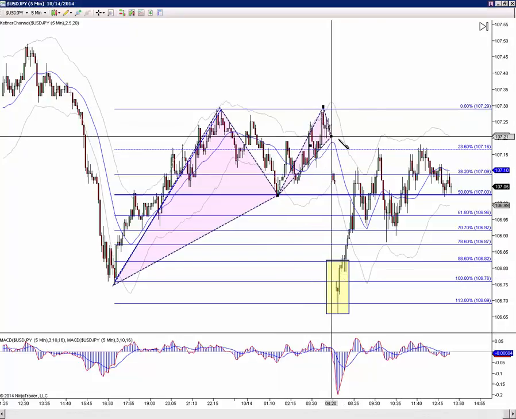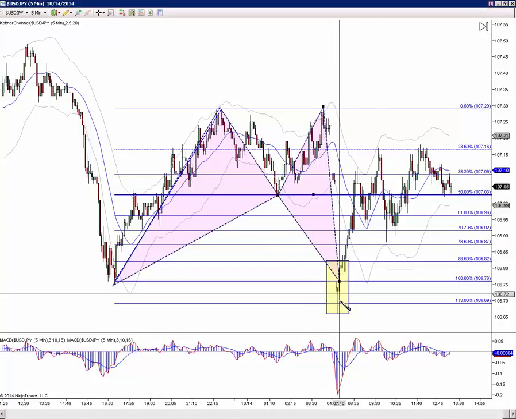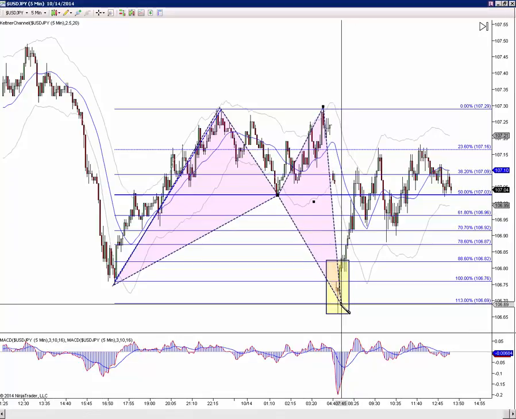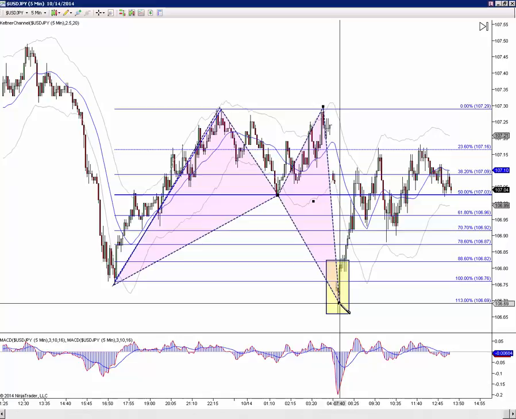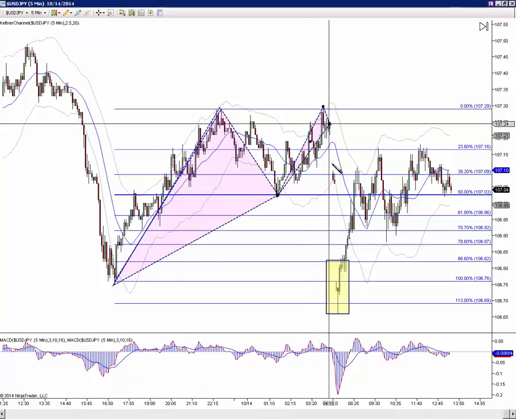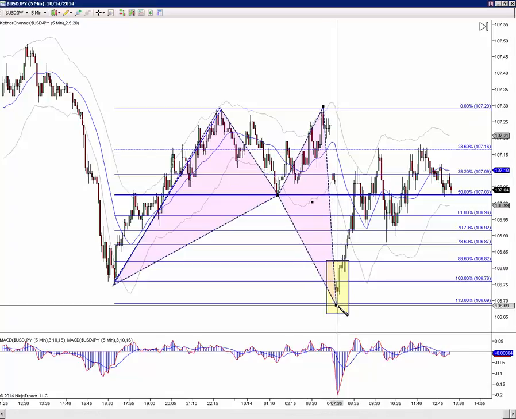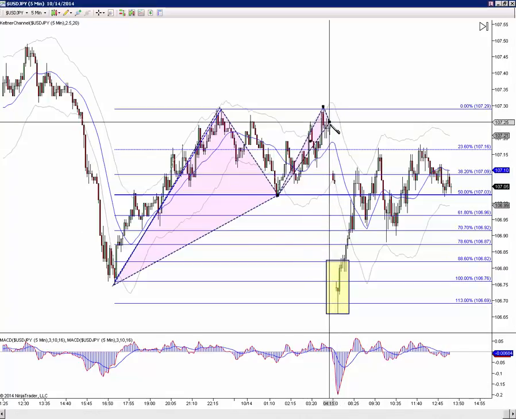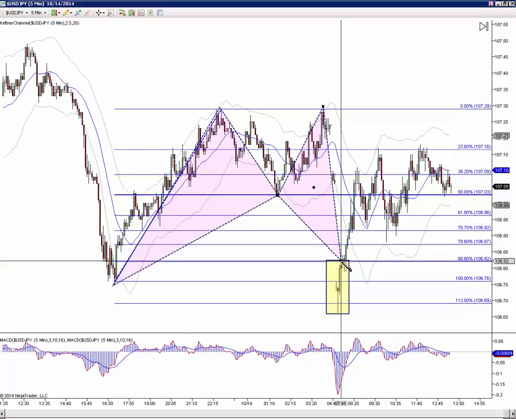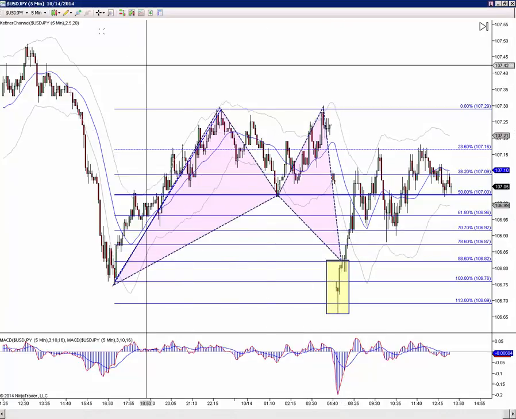When the market's up here, I don't really care about this. I know a lot of people are drawing these patterns out in advance, and I do the same thing, but I'm not really serious about it. Because if the market's up here, I'm not thinking it's coming down there, because if I think it can come down there, I should be shorting them, right? But I'm not. I couldn't care less. All I'm worried about is when it hits the D point at a minimum or a maximum.